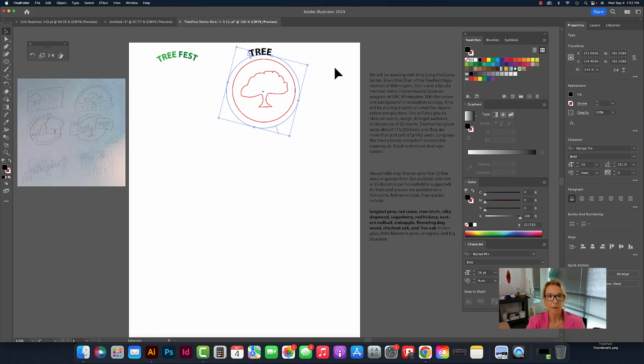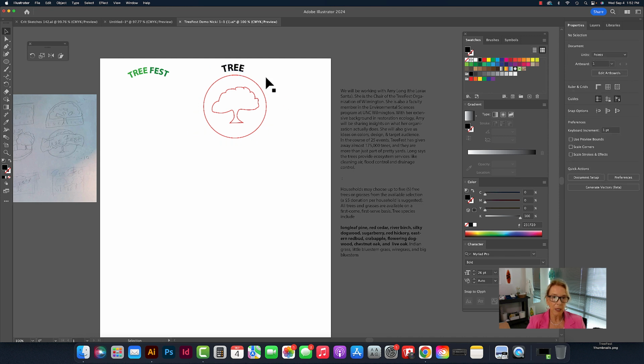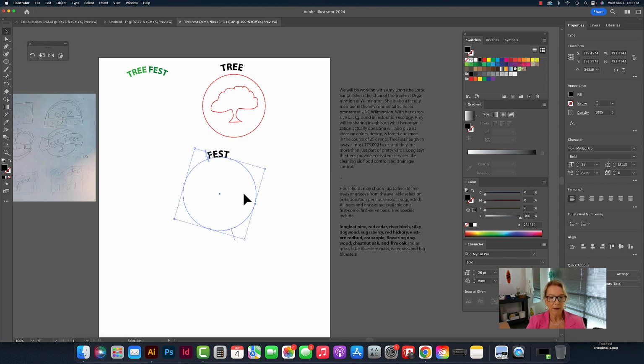Use something else. All right, so I'm going to do a tricky little thing, all right? I am going to copy and paste this, type on a path tool, and right here where it says tree, I'm going to write fest. But it's not down below like I want it.